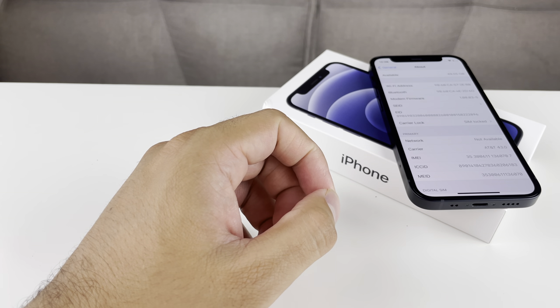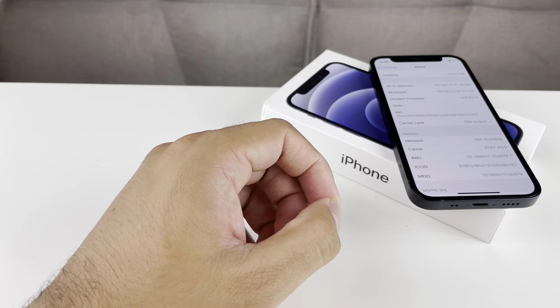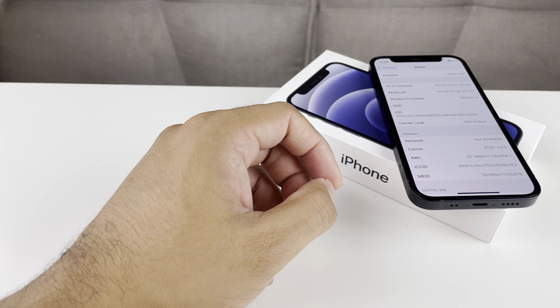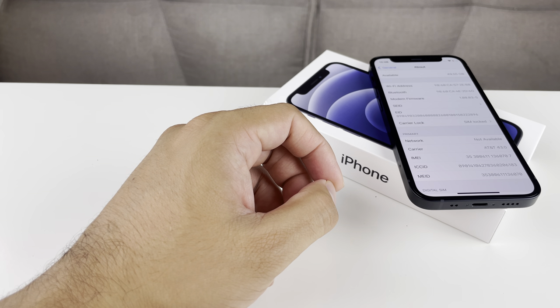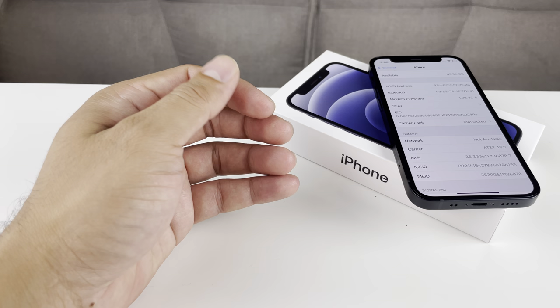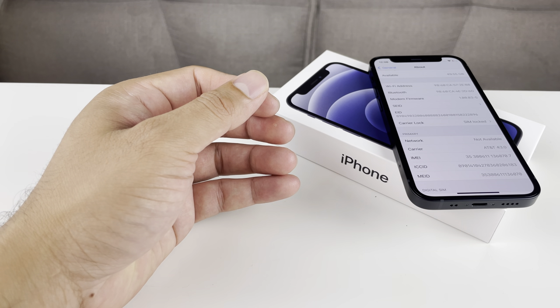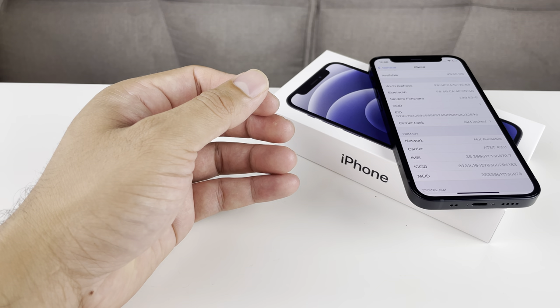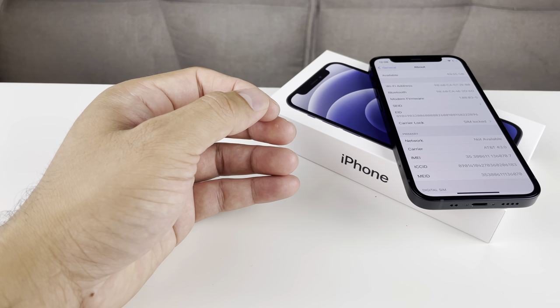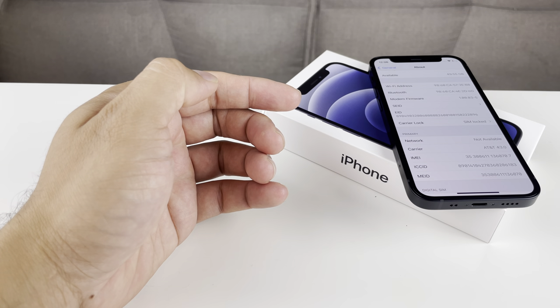The confirmation comes in pretty quickly, though sometimes it takes a few minutes — maybe an hour or two. AT&T says it can take up to 24 to 48 hours. If you guys have an account with AT&T, you can always call their customer service. Like with any other carrier, you can give them a ring and say you want to unlock the phone. Because once you unlock the phone, you can pretty much take it to any carrier — you won't be locked to using it for AT&T only.